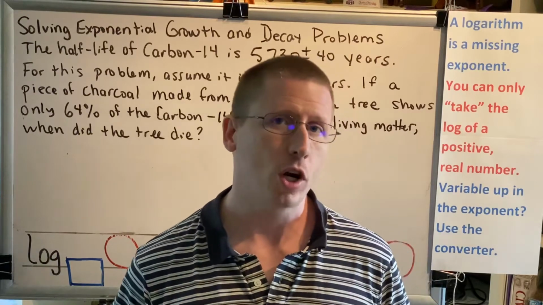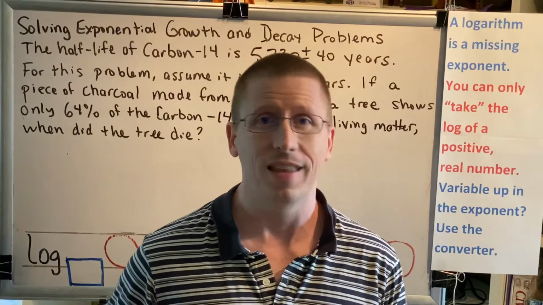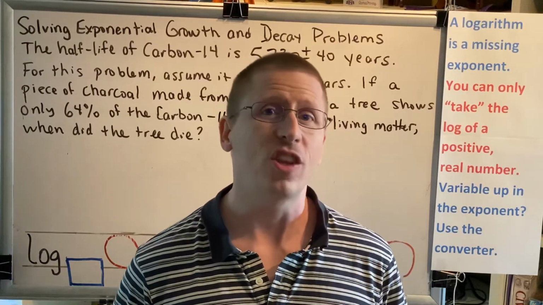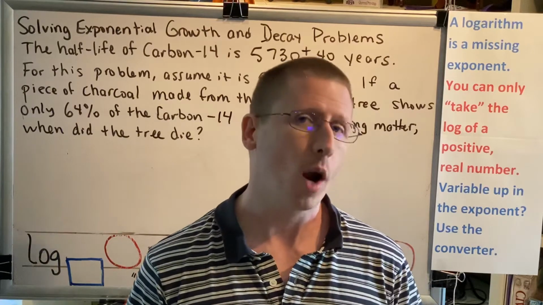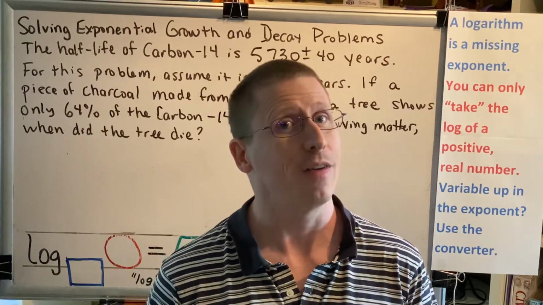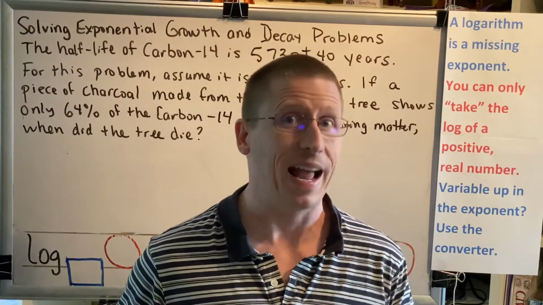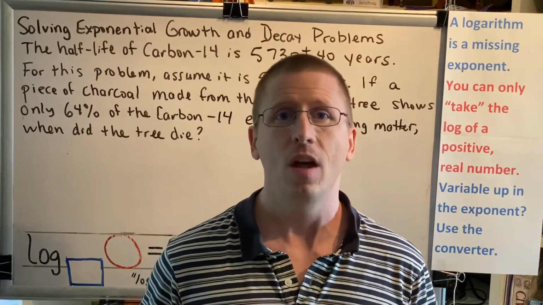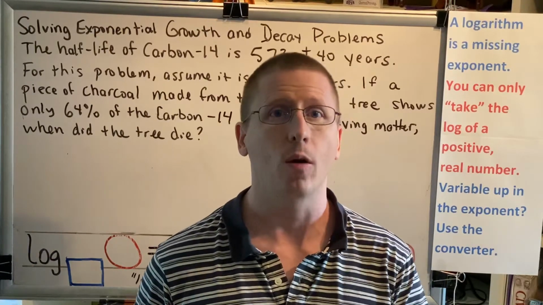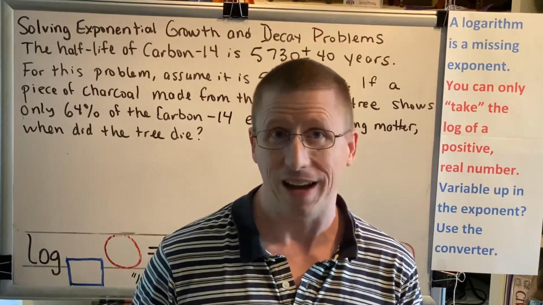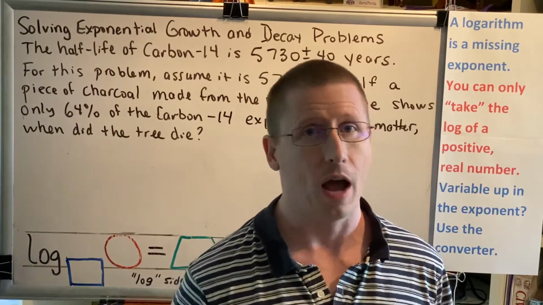So if you want to determine how old something is that you find that happens to be dead, one thing that you can do is measure, based on its size, how much carbon-14 you would expect it to have if it was alive, and then compare that to the amount of carbon-14 it has now that it is dead. That can be expressed as a percent. That percent can determine how long ago the item died, and therefore determine the age of this particular item.